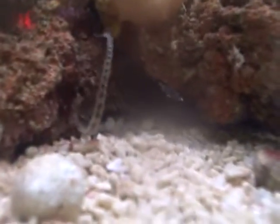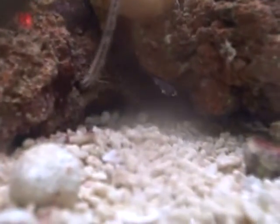Can the emerald crab just pinch a little bit of his arm off? I don't think it's that strong yet. How big will the emerald crab get, about like that? No, I don't think so. Probably about... He's already about like that big.